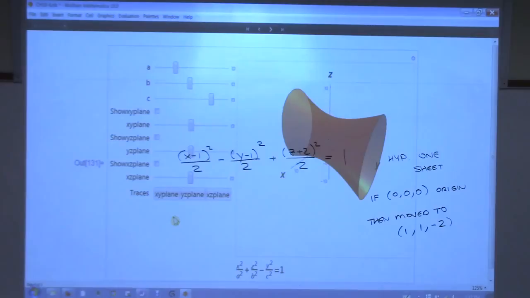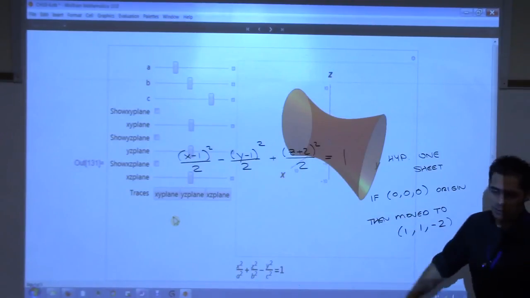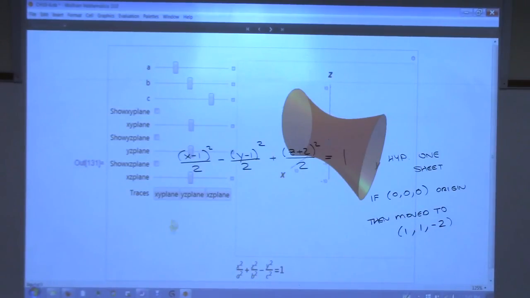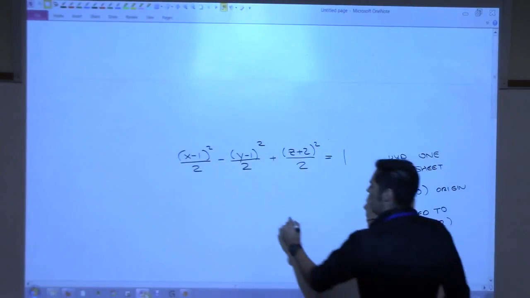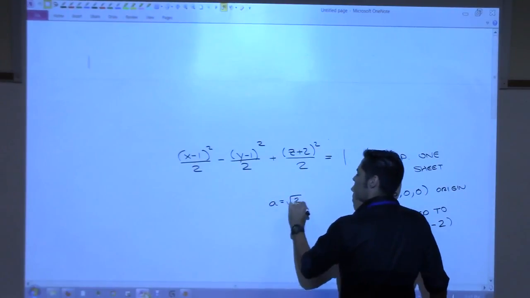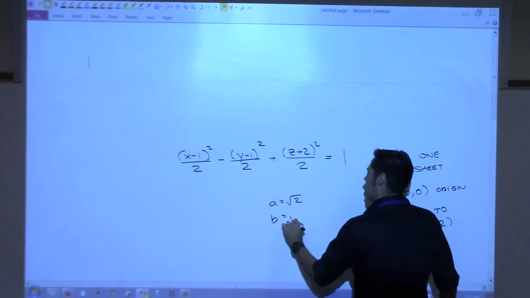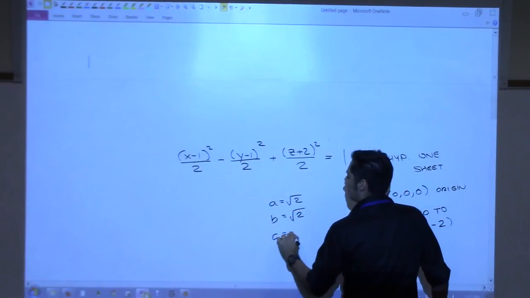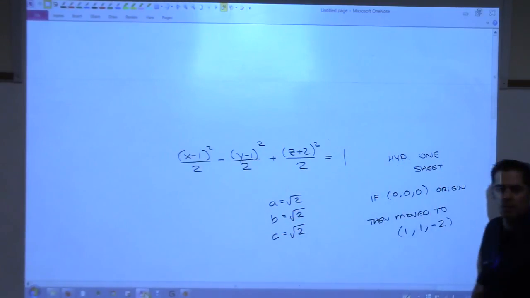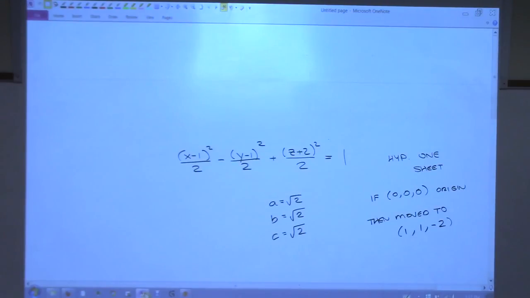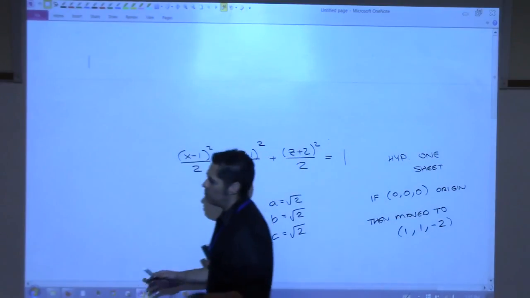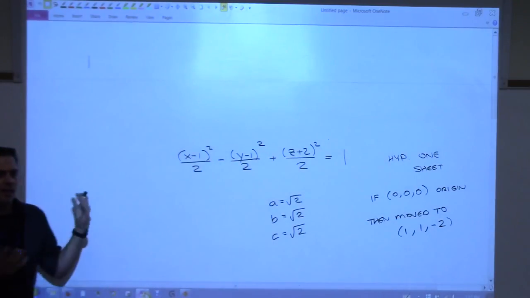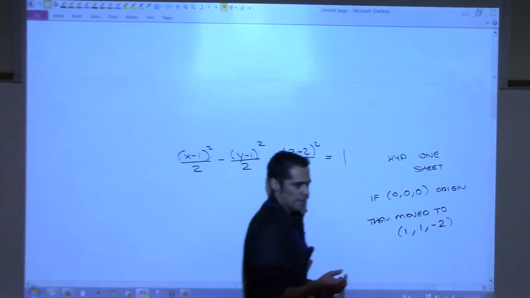Also, what's a for us? Square root of 2, right? Because look at that formula. It's x squared over a squared. So we would say here, a is root 2. What's b? Root 2 again. And c is root 2. So they're all root 2. It's kind of boring, but that's what you need to be able to do on the test. I give you a general equation. You're definitely going to have to complete the square. And then you need to be able to match it up to something.